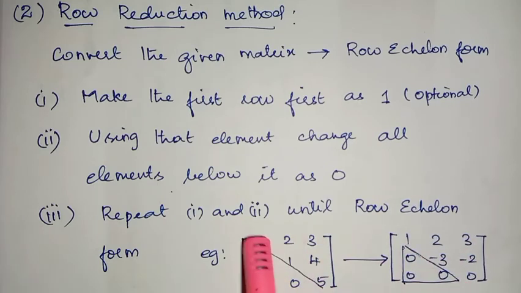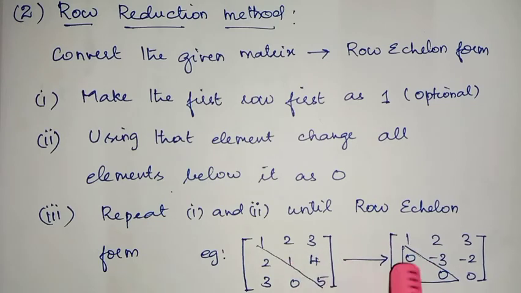What is the meaning? This is the main diagonal, isn't it? 1, 1, 5. Below the main diagonal, I have numbers 2, 3 and 0. Our goal is to make all the numbers below the main diagonal 0. Can you understand? While trying to change these numbers into 0, the other numbers will also change. That doesn't matter. Row echelon form means that in the given matrix, all the elements below the main diagonal must be 0. If you try to convert them into 0, the remaining elements may change. That doesn't matter. So this is row echelon form.